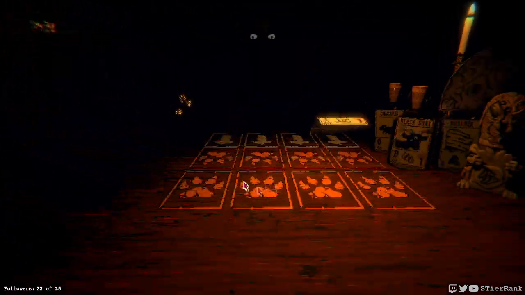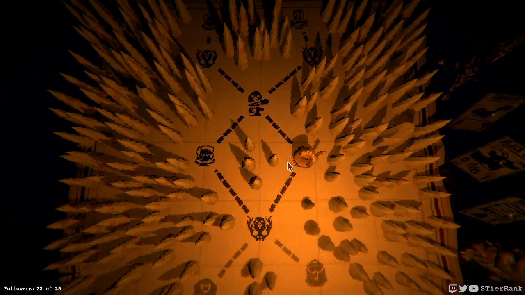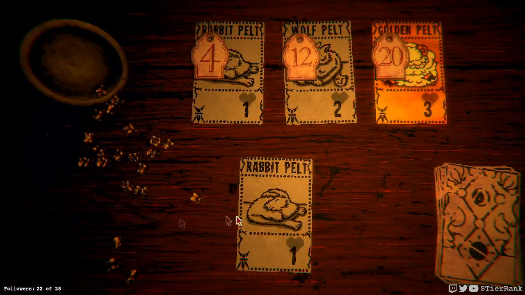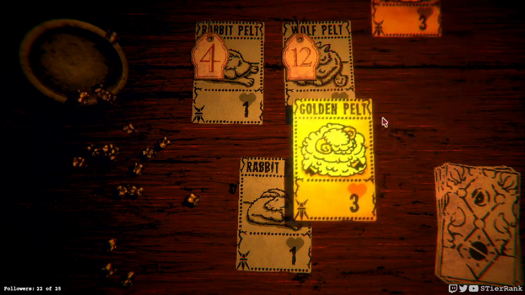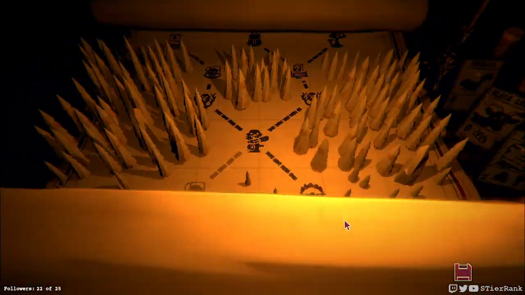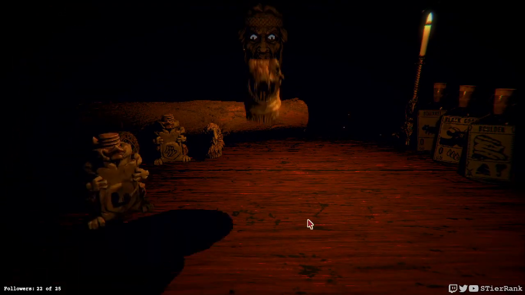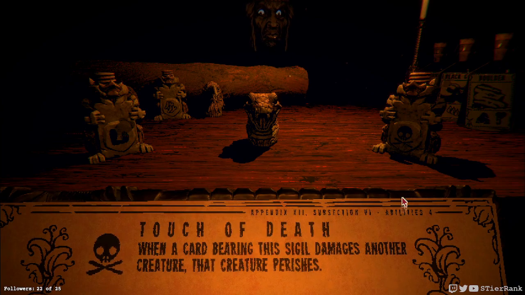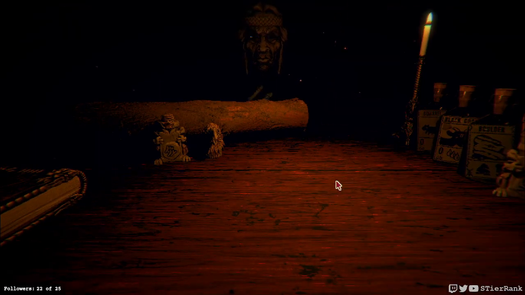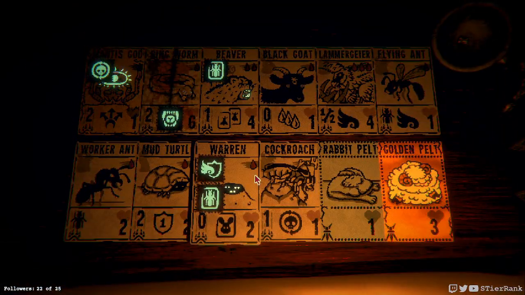Cool. Alright, time to trade in our teeth. Gotta get something cool. Alright, nice. Oh, I think I see a duplicate event. Oh, yes. Excellent. This is what I've been waiting for. Touch of death on our insects. That can make our ants so much mightier. Okay.